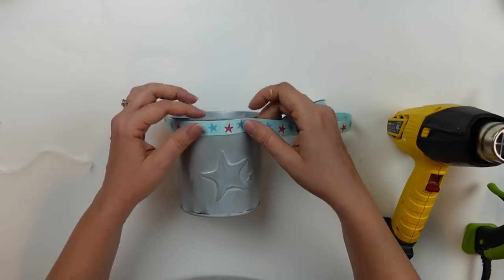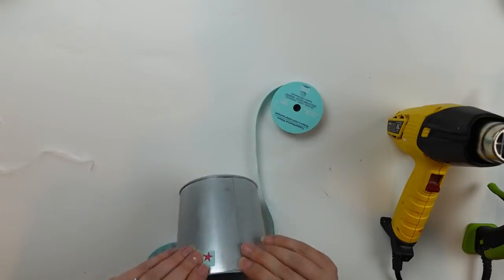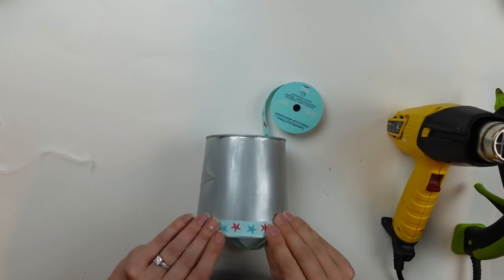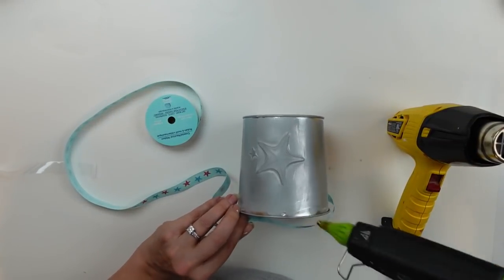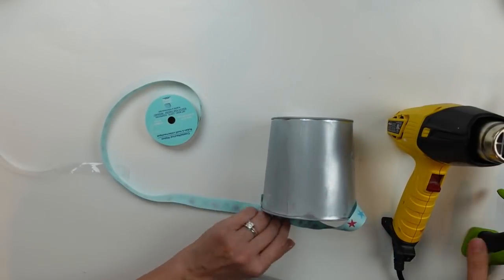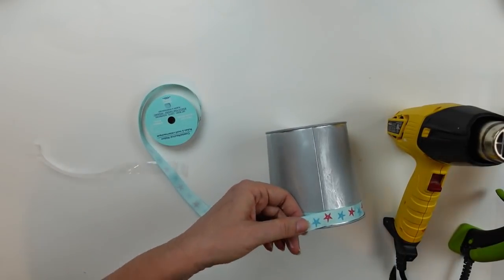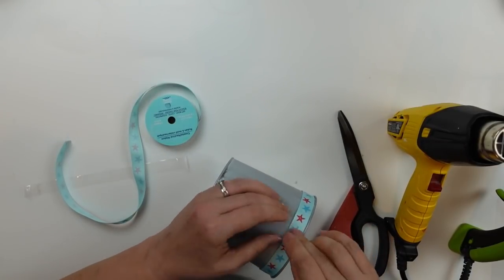I'm going to go ahead and take out my ribbon, and I'm going to adhere this to the top of the, I wanted to call it a bucket. It is a planter, technically, I guess, but just using some hot glue to secure that around in a couple of different places. And then I'm also going to be doing it around the bottom of the planter as well. So just a couple of little dots of glue here and there. Again, just be careful because the metal does conduct heat, so you want to be careful not to burn yourself.